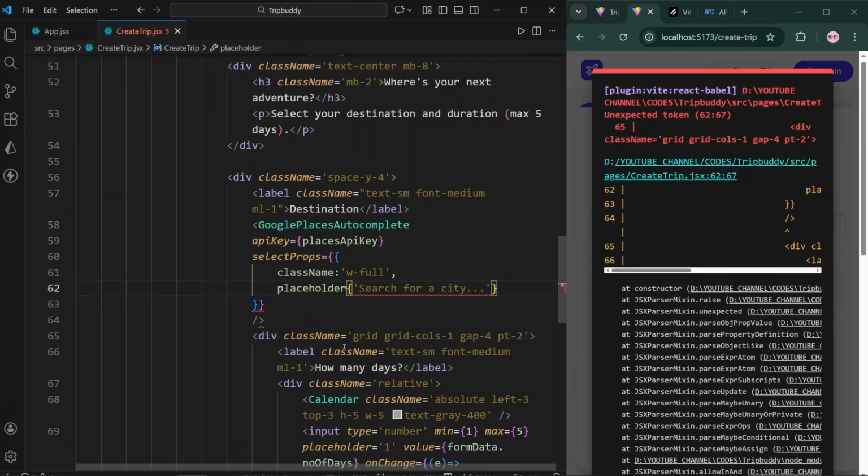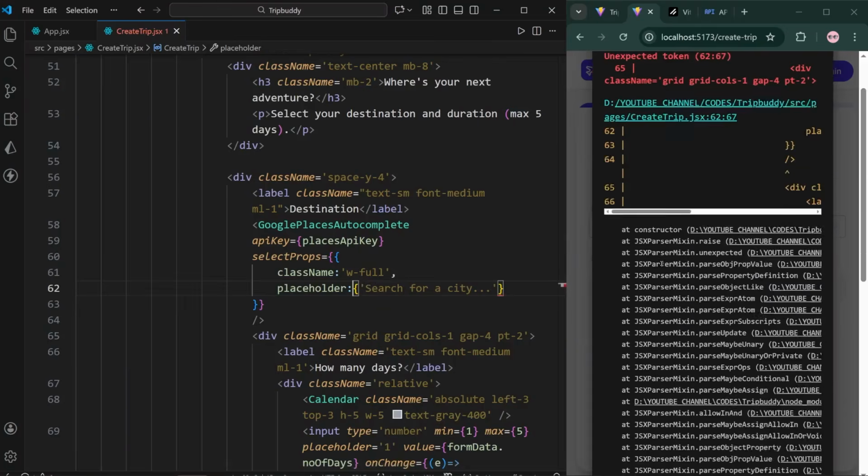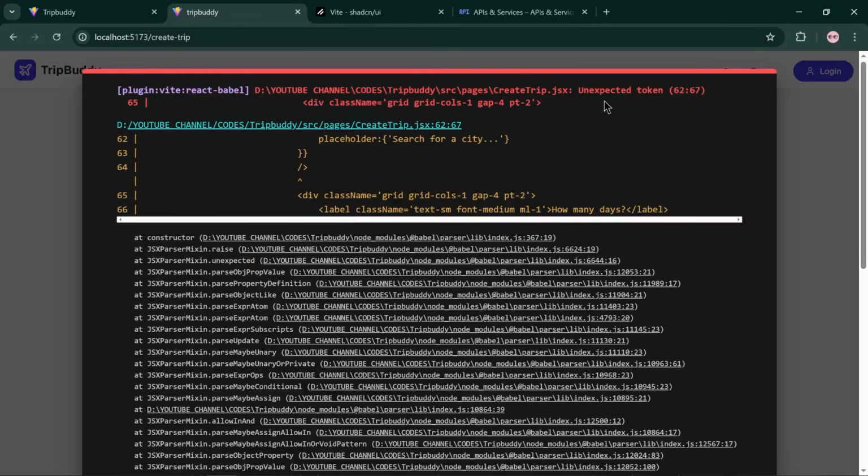Here it will be colon. Here we are getting some errors maybe.